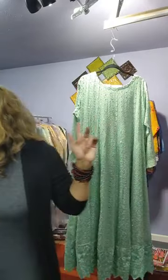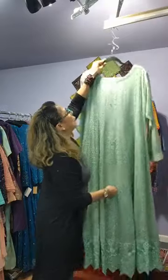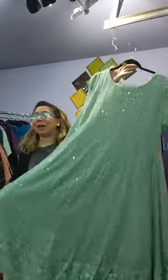And I was going to show you which color. All right, guys, which color am I waiting for? The color, guys. All right, guys, so let's check it out. Front and back, absolutely gorgeous embroidered. Pista color hai. Pista color mein mere paas bahut sari design available hai. If anybody wants to see, let me know.